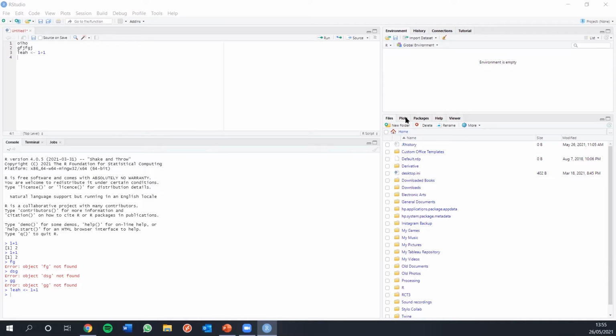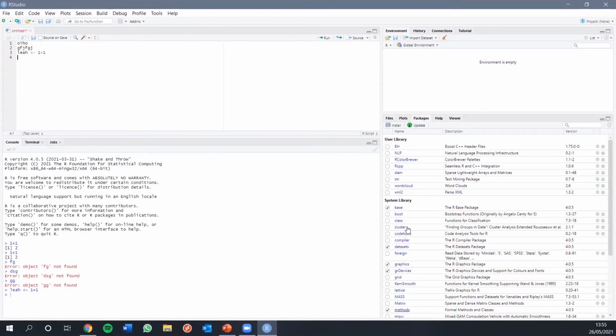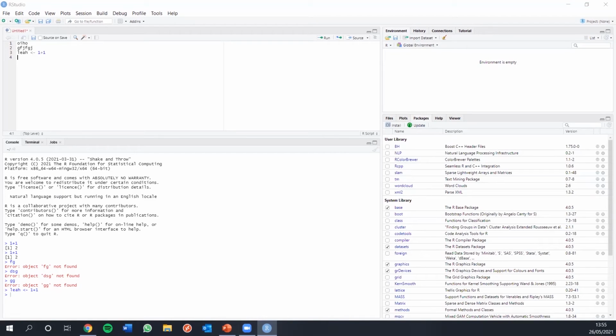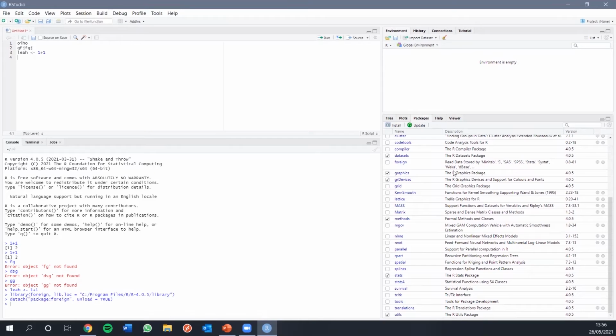When we start generating visuals, you'll also see them under the plots. The packages are really helpful. I tend to type in everything to do with packages, but if you're like, I don't know what packages I have installed, this will tell you exactly what packages you have installed. And I'll tell you more about packages as we go. And then you can turn packages on and off by just clicking this button here. It's a little check mark. And if it's not checked, it's not working.